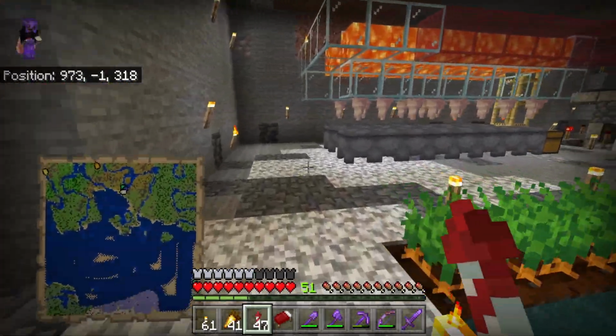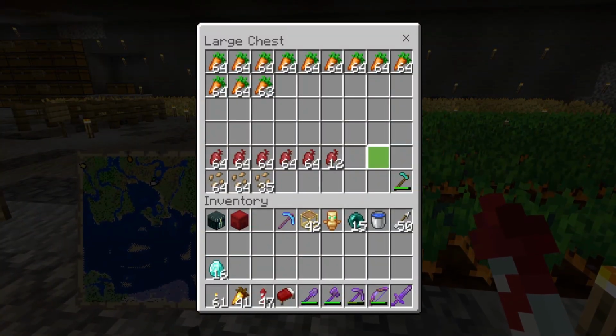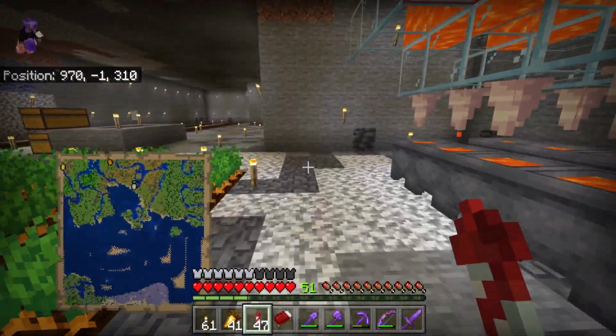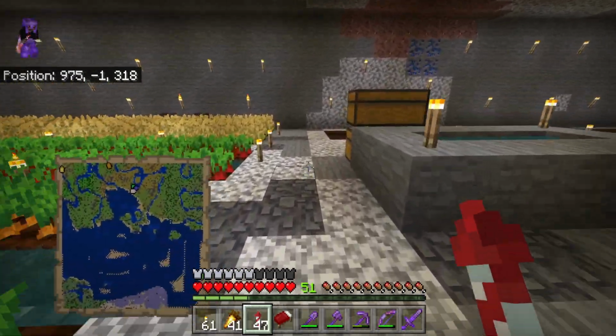So, and then we have been doing a nice collection of our carrots and beets. As you can see in my hotbar, we've started to make golden carrots for our primary food source. Saturation is best in the game from golden carrots.